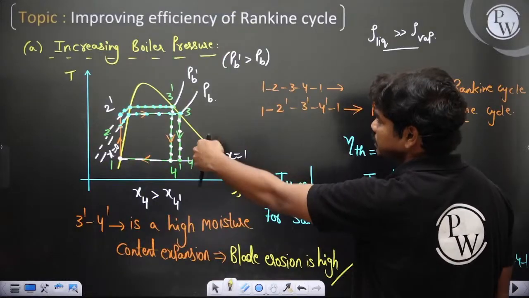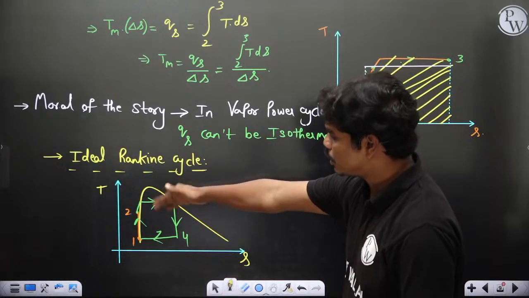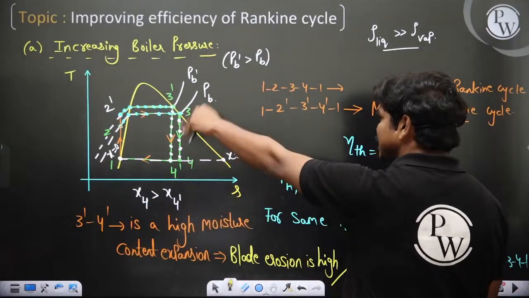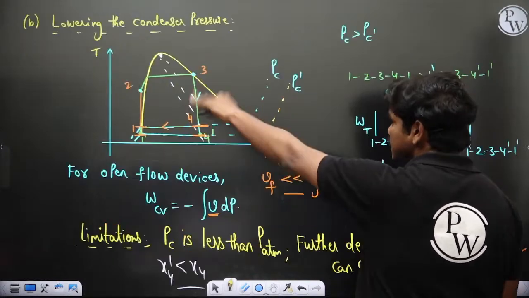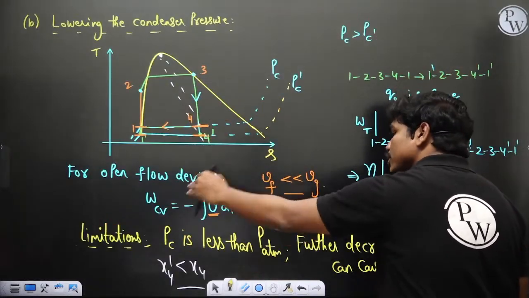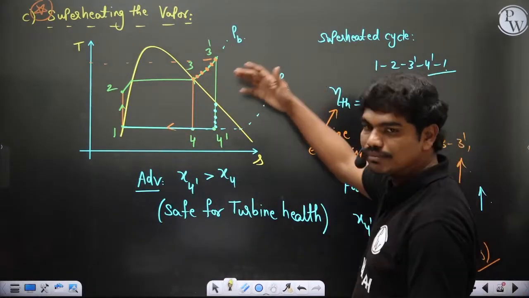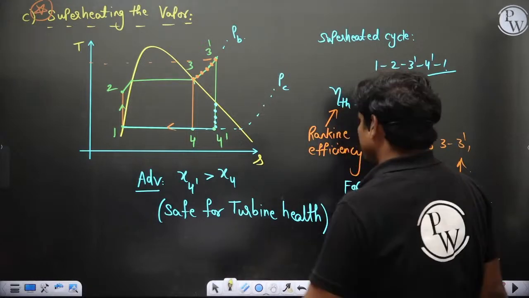So to increase this, first of all, how you know? Because since this TH mean is less than TH, you know there is some provision to improve the efficiency. So we have seen factors for improving efficiency: increasing boiler pressure, but practically this fails because of these logics. Then decreasing condenser pressure, that also fails because of these understandings. Then superheating the steam vapor, this is very better because except from metallurgical limit, it don't offer any thermodynamic limit. Okay, so you can use this.